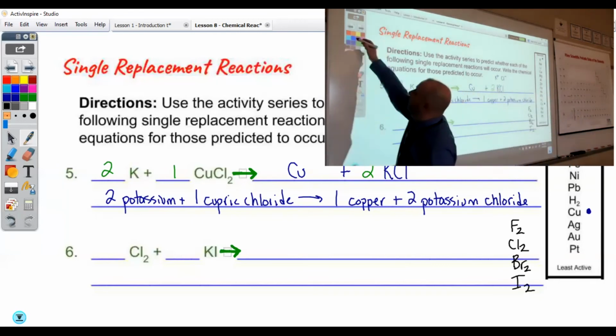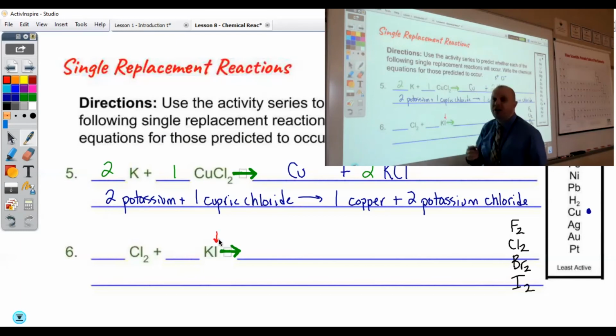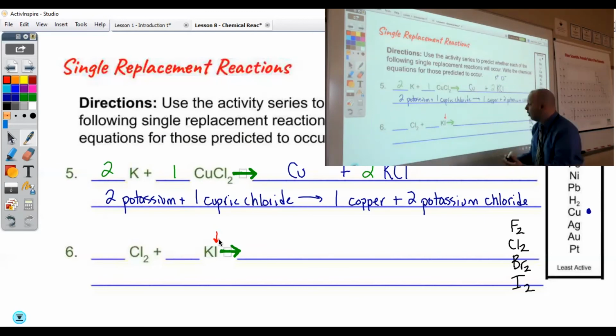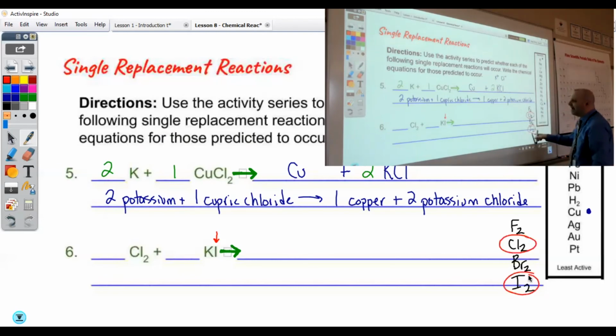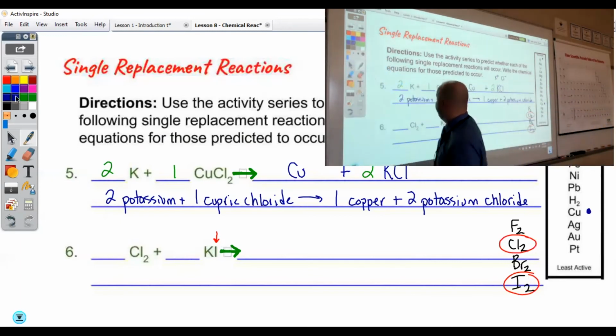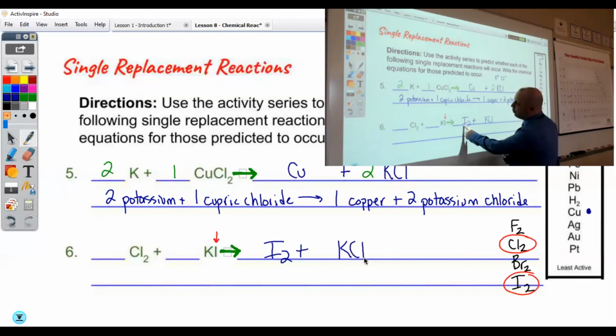So comparing the 2 possibilities here, chlorine forms a negative charge. So it's going to replace the part of the compound that is negatively charged. So now we have to compare these 2, chlorine to iodine. Which one is lower? So here's chlorine on our chart. Here's iodine. Iodine is lower, so we want iodine to be by itself at the end of this reaction. So we're going to have I2 plus HCl. Remember, of course, iodine is a diatomic, which is why it needs the 2.